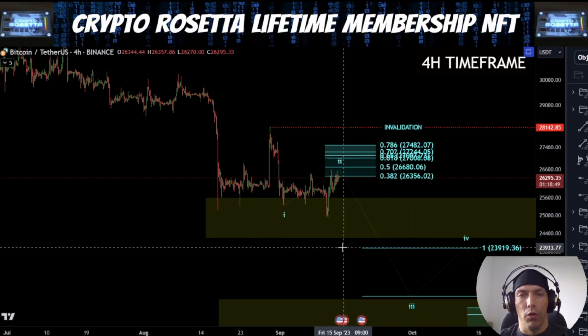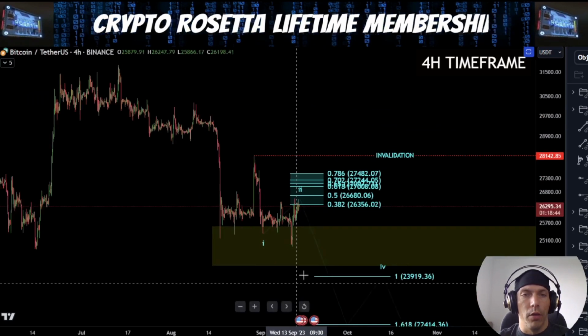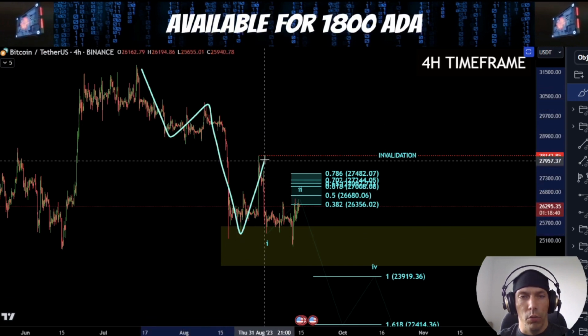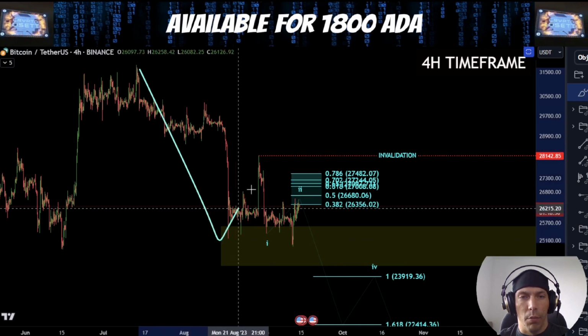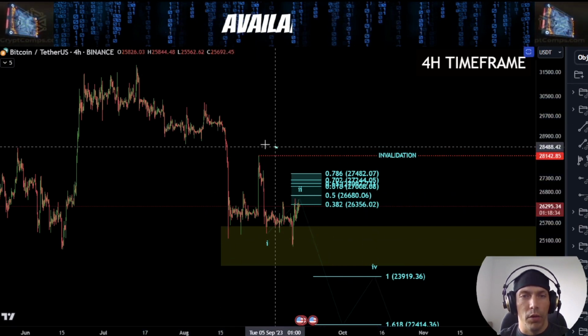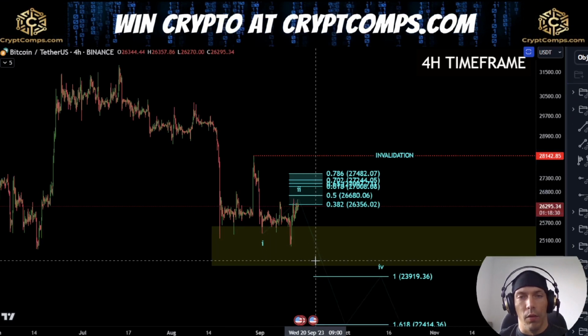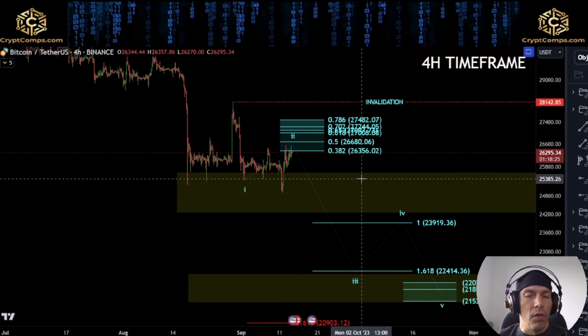If we do have a bigger drop coming here, this could be looking at the move in this way. Now, this aligns both with the idea of an extension here, where this could be 1, 2, 1, 2, and then we're looking to extend out, or alternatively, that this is becoming A, B, and C, like we discussed in the previous example, that B wave could already be into this high. So it's going to be very important here until we actually break 28,142.